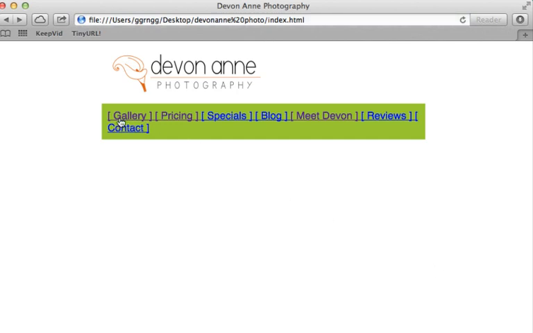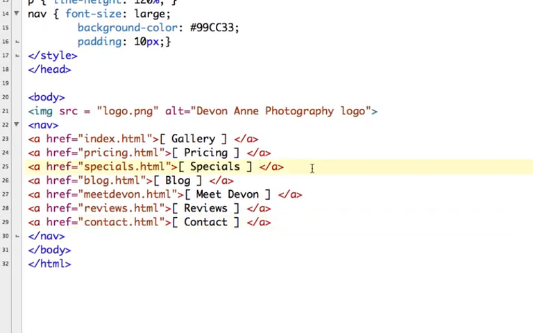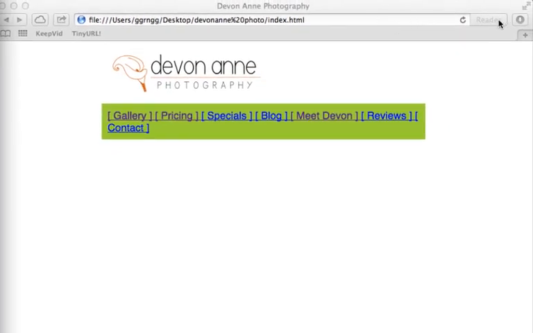Now we've got too much space going on. And you can also see the space in between here. Let me get rid of these so that we don't have the lines in between, because it is actually creating a link on that empty space there. Let's see if that looks better. Okay, it does look better.